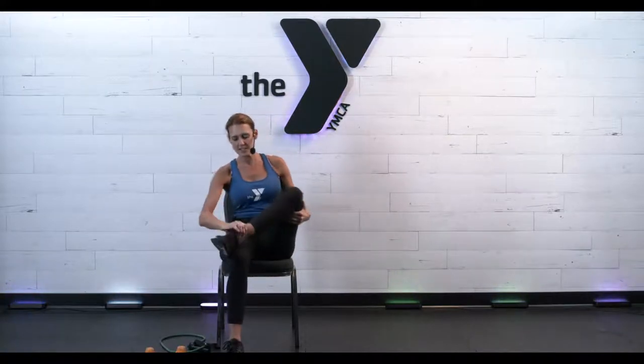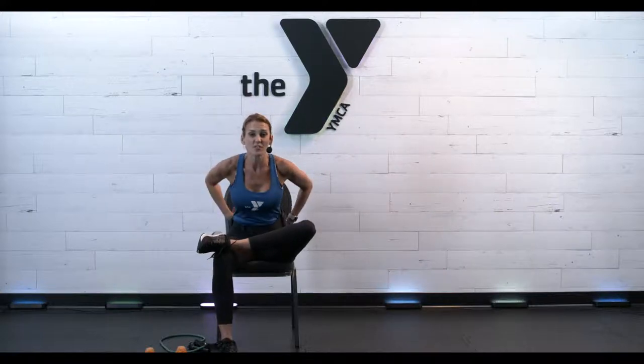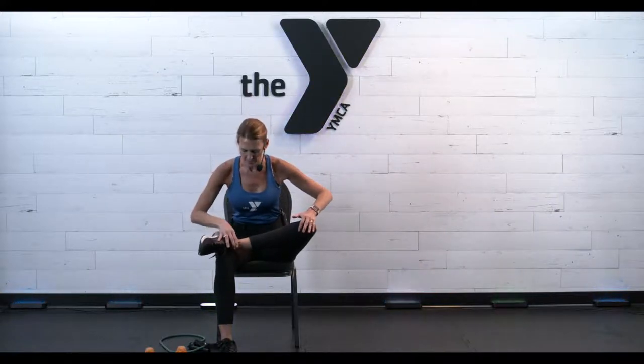If you can see, I'll move back a little bit. Roll through that ankle. Give some love to that ankle. And then cross ankle to ankle or ankle to knee. Open up the hips, pull that string, and then hinge forward. You can readjust that ball if you want.